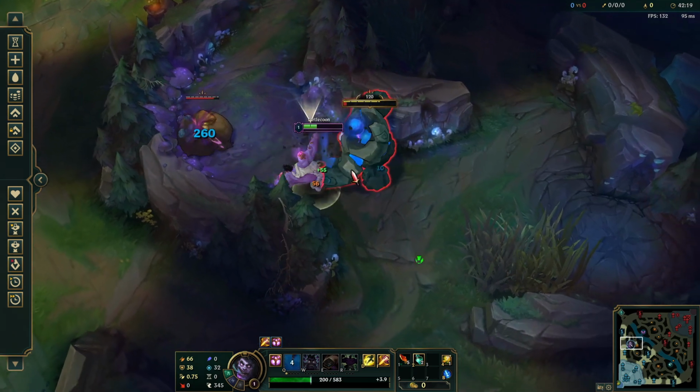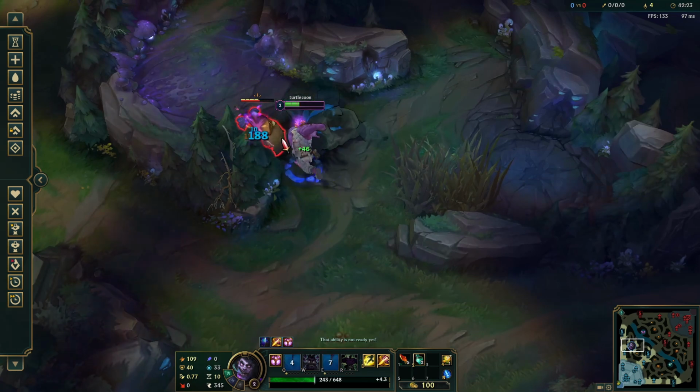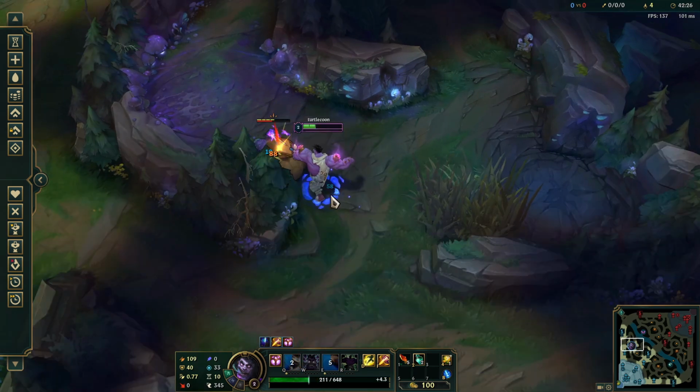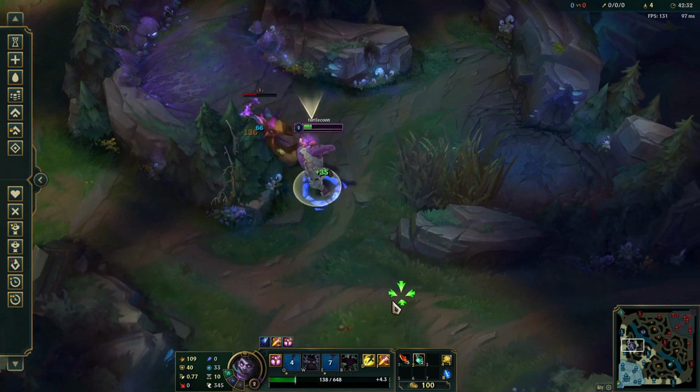Now, this is really easy if you have a leash, but if you're leashless, I do recommend just popping a potion. You don't need it, as I show here, but if you don't know how to kite properly, it's safer just to use one, or you might execute the Gromp.